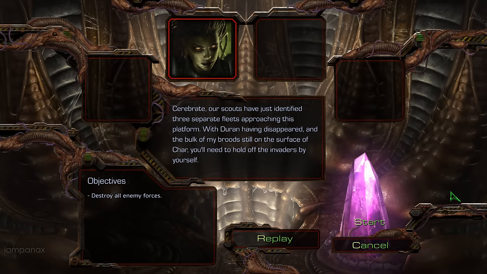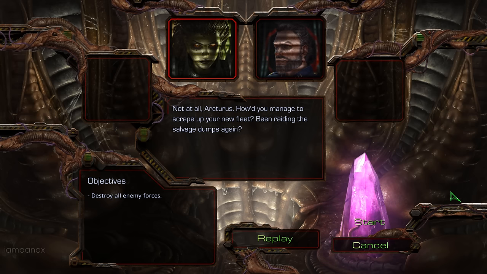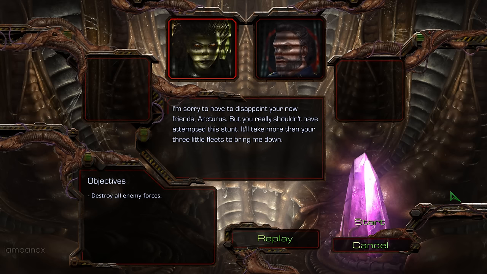Cerebrant, our scouts have just identified three separate fleets approaching this platform. With Duran having disappeared, and the bulk of my brood still on the surface of Char, you'll need to hold off the invaders by yourself. You sound worried, Kerrigan. Have I caught you at a bad time? Not at all, Arcturus. How'd you manage to scrape up your new fleet? Been raiding the salvage dumps again? I called in a few favors, made a few concessions. You'd be surprised to see how many special interest groups in this sector want to see you dead. I'm sorry to have to disappoint your new friends, Arcturus. But you really shouldn't have attempted this stunt. It'll take more than your three little fleets to bring me down.